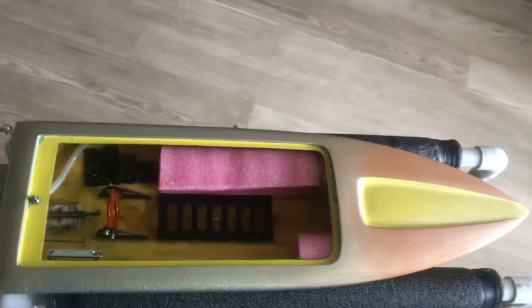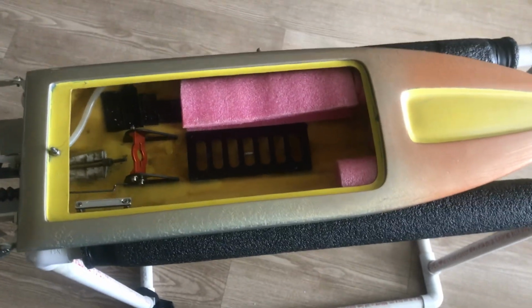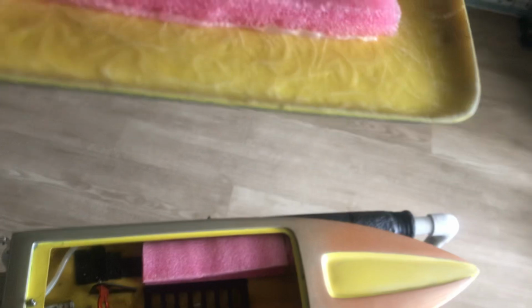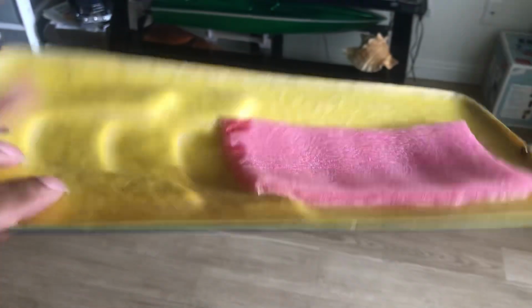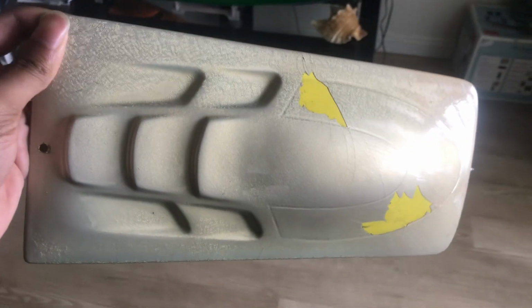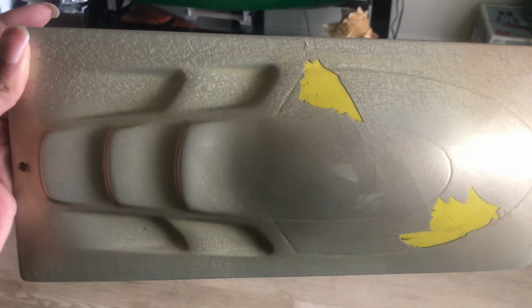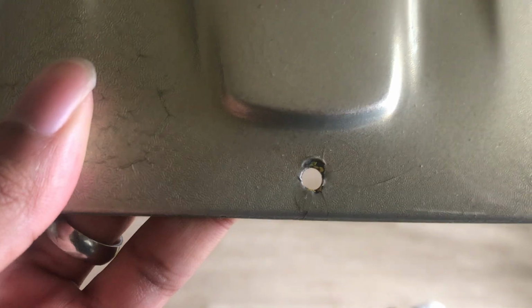Yeah, so now I'm thinking about repainting this a totally different color. I probably am going to reinforce this maybe with some carbon, because this is super thin. That's the only complaint I actually have on these Delta Force hulls. It seems like they kind of skimp out on the fiberglass. As you can see back here, it's kind of cracking everywhere, spider webbed up here.